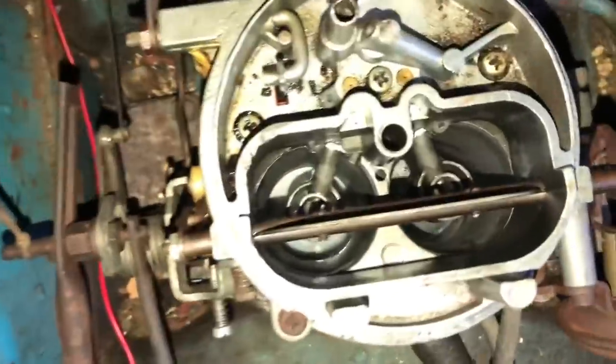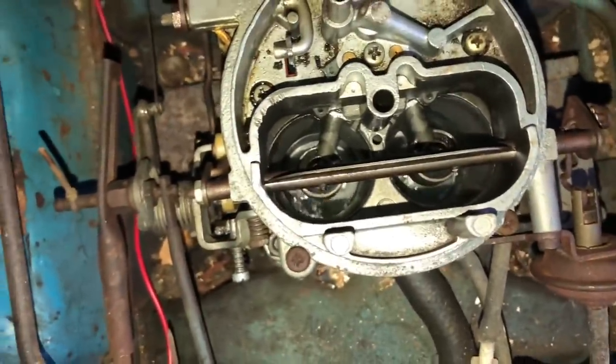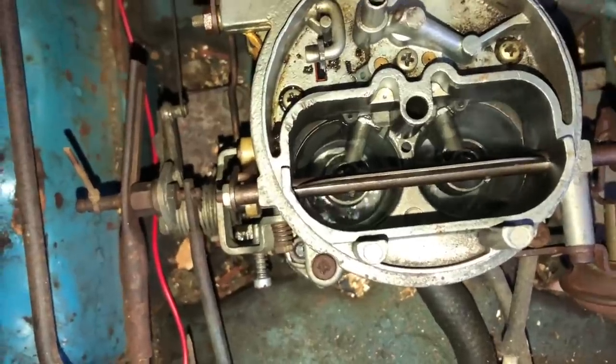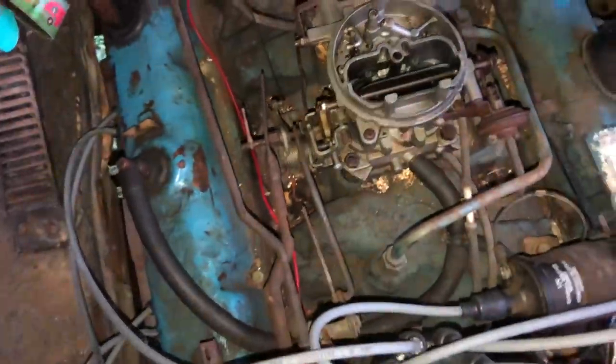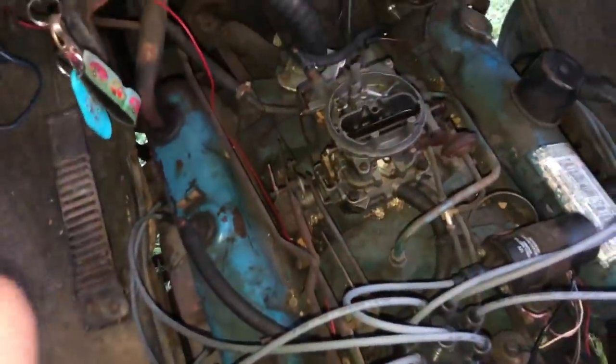I don't know what's up with this fuel system. Is that a needle and seat issue? I don't know. It's like it's spilling over the top of the bowls down the carburetor. I do not want to have a carb fire with this thing right next to me. We need to put a temp gun on the side of that passenger side foot right there and see what it is. These new flip-flops probably saved my life.